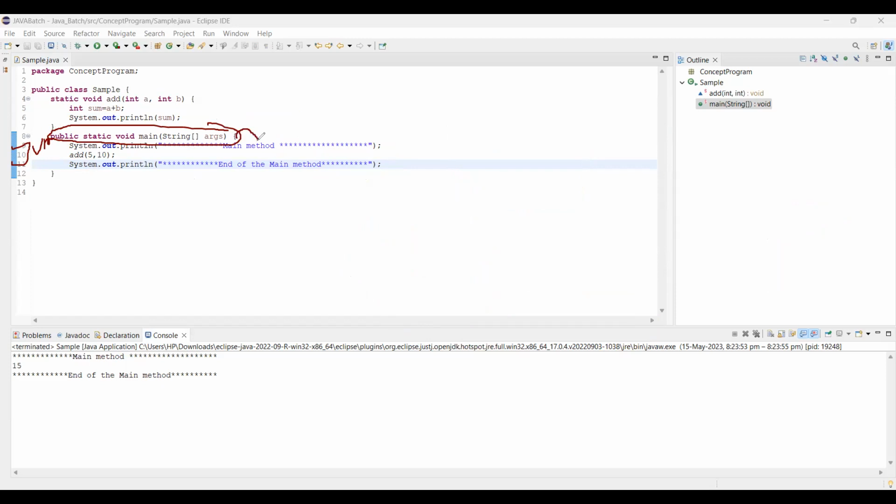After that, it comes to the next line. There is the System.out.println, and the main method starts executing. Then it comes to the next line. In the next line there is a method called add method, and we just pass the values 5 and 10, because we have taken only 2 variables, int a and int b.